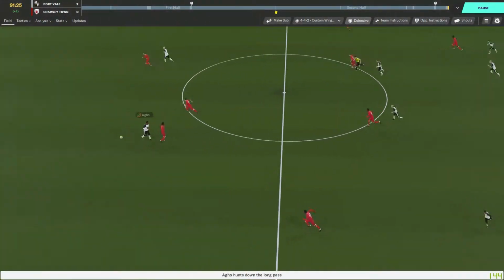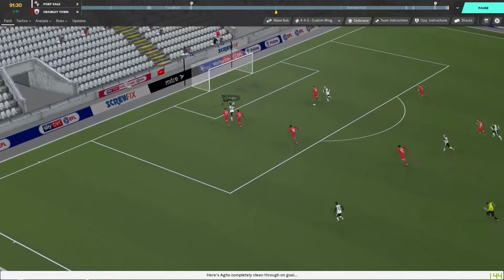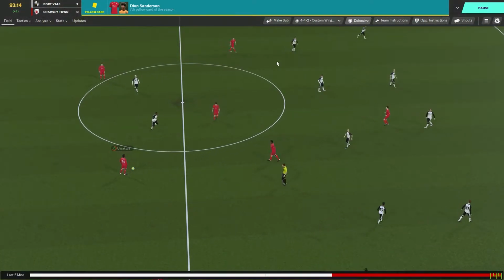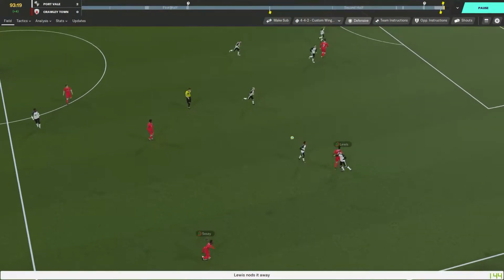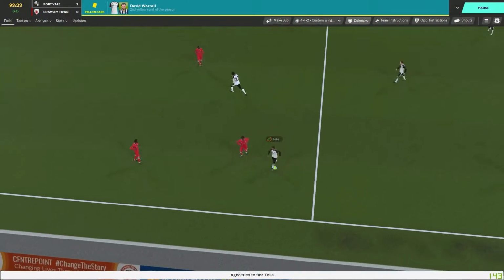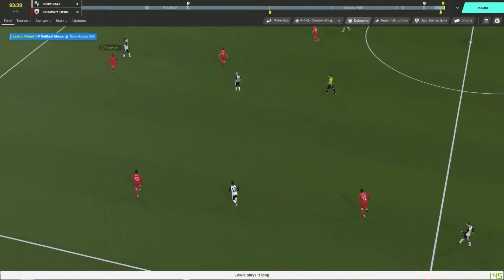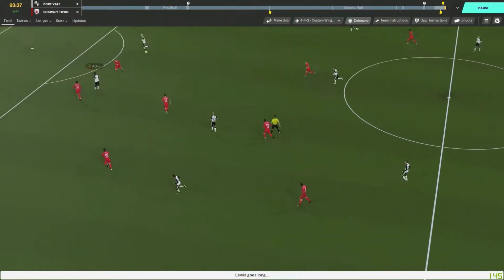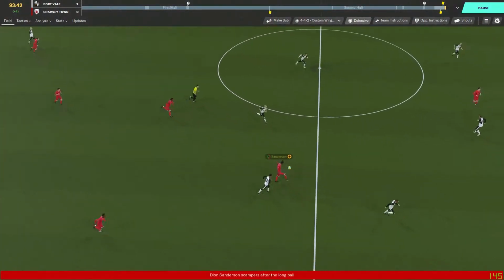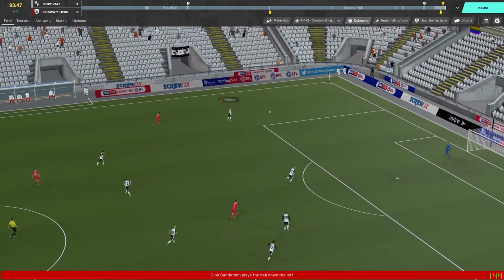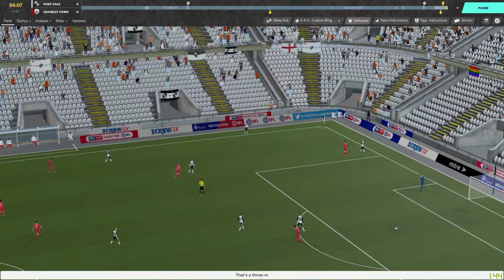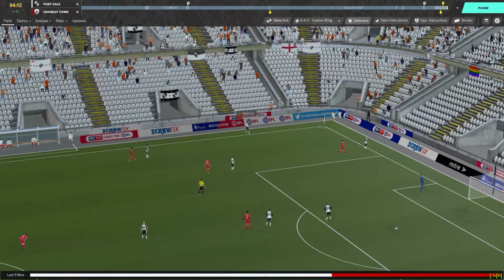Crawley Town, oh, cleared out by, oh, Agho gets in the box, shoots, and just wide. He just missed his hat trick. And here we go, last few minutes. Teller to Lewis, almost to Agho. Lewis, they try to get him his hat trick. They keep knocking that ball deep to him. And a throw in coming. Let's finish this one up, dudes.